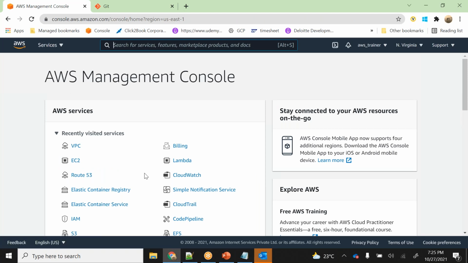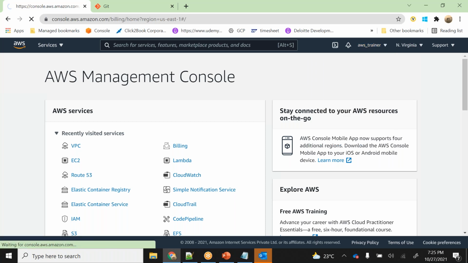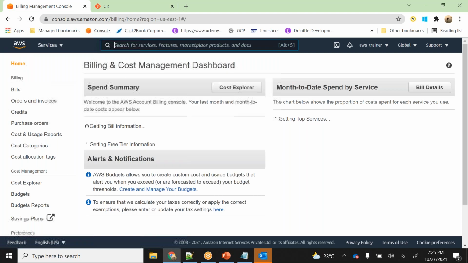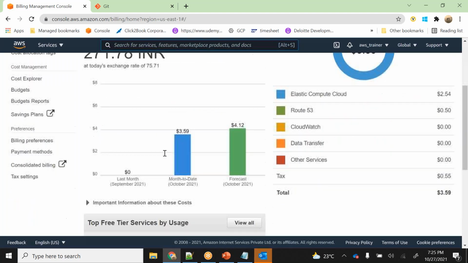Now, when I come to my cloud account, I have two things which I should always take care of. So if you come here, the name, whatever you have given, you come to your billing dashboard. When you come to this billing dashboard, you should see what is the bill getting generated. Is it some unnecessary thing which is running? So for me, there is some elastic cloud compute or some compute component is running which is costing me money. So why is it running? Is it still running? The moment you exceed the free tier limit, there will be charges involved.